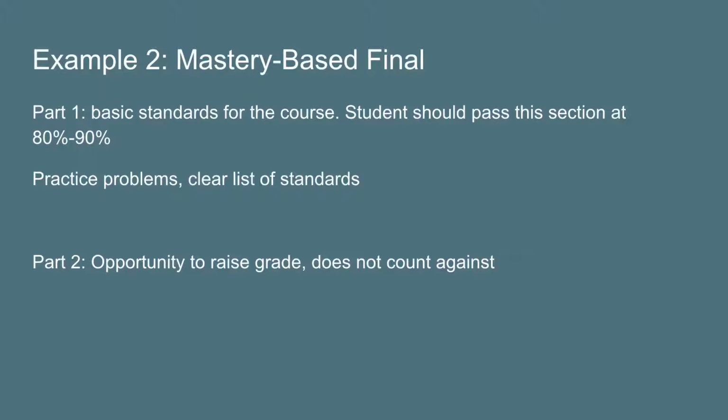Another point I want to make is that practice problems and a clear list of standards need to be communicated to the students. In other words, make a packet, write the standards that are on part 1, and provide a long list of practice problems for students to practice. This is where transparency is really important. So there are no surprises. Part 1 is something that you're going to expect. We're going to practice it. You have chances to learn it. And so it's straightforward.